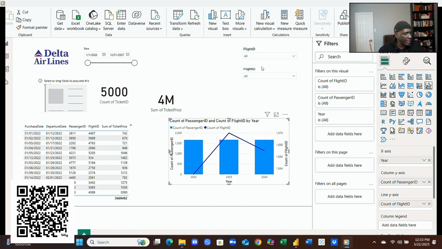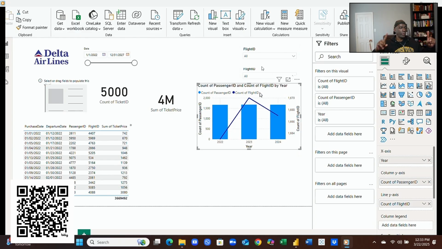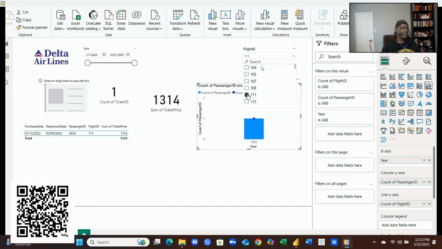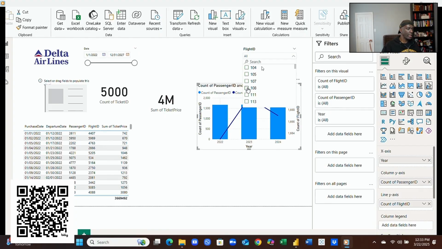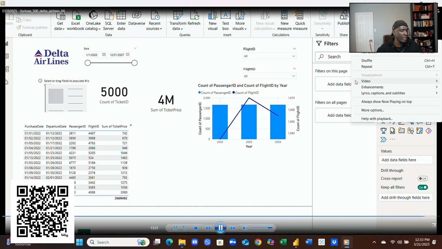That's why we have a column and we have a line. Let me say it again. For the x-axis, I used year. For the y-axis column, I use count of passenger. And for the y-axis line, I use flight. So now we're able to compare the count of passengers to the count of flights based on the year, based on the calendar year.